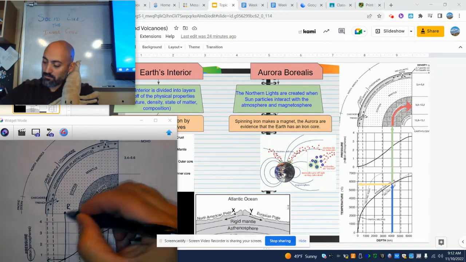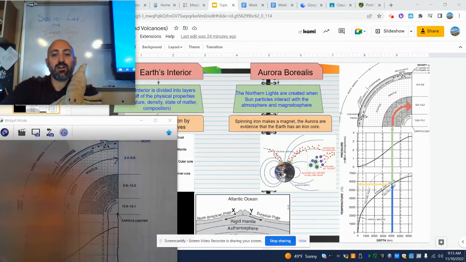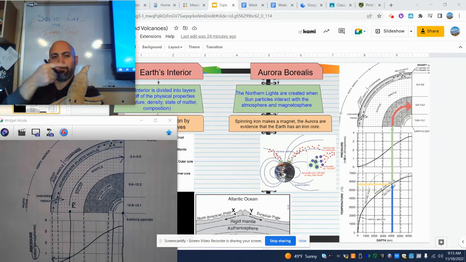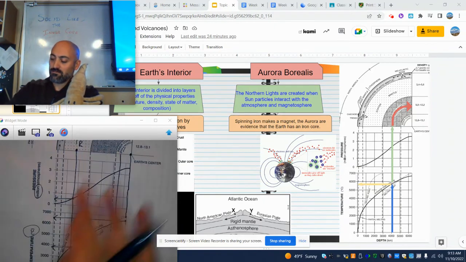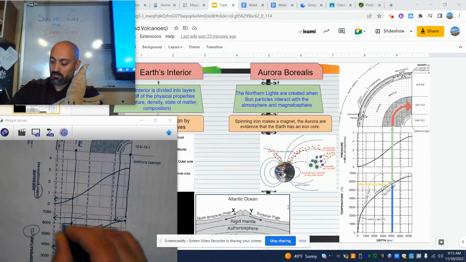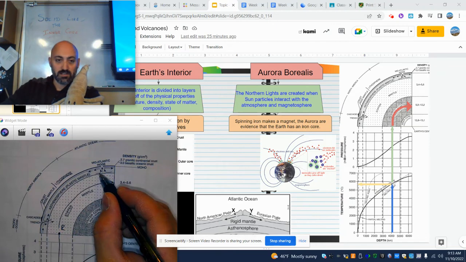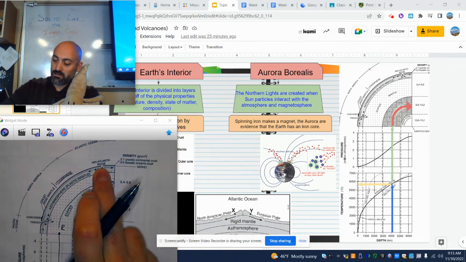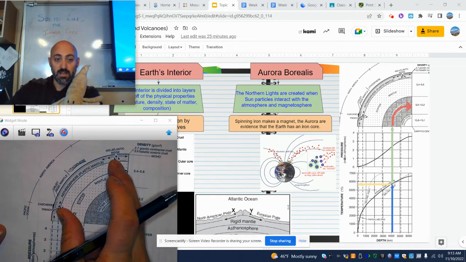You could also get the density. You curve over here. And this is all shown to us in the notes, if you look over that way. Okay, so the names of the layers, what's the data of the different layers. If it asks you for the melting point, you would stop right here and look over for the melting point. If it asks you, what are the convection currents doing? It's showing you the convection currents under a mid-Atlantic ridge or under a trench, which we're going to start to learn about in the next few days.